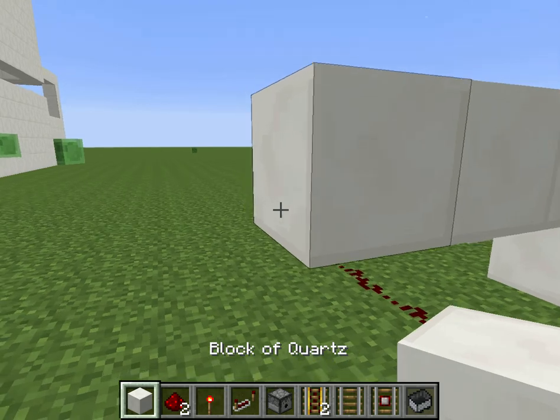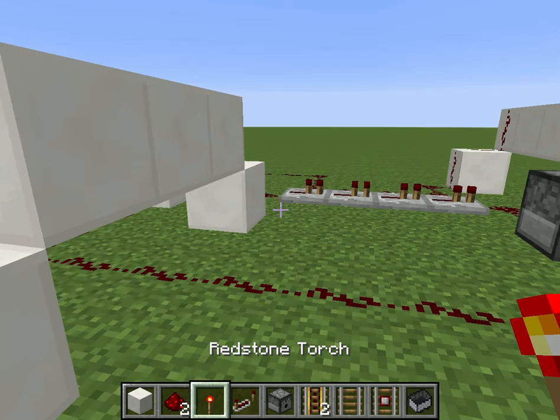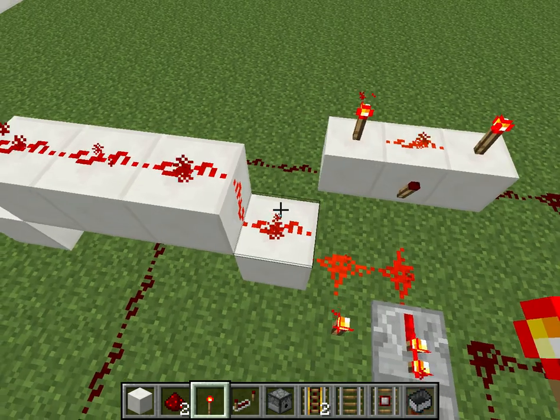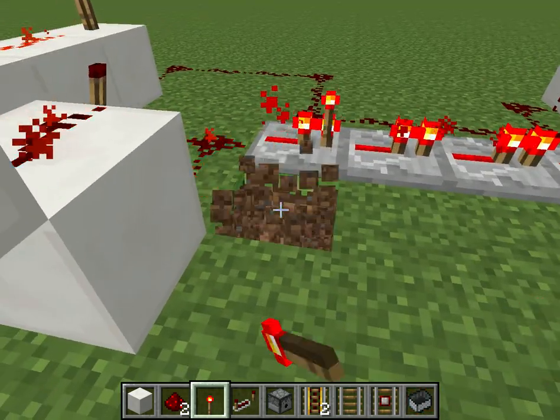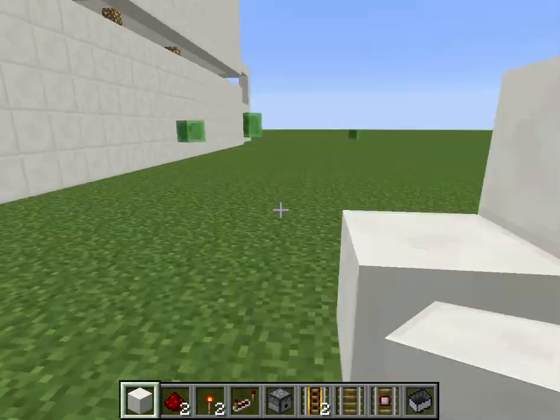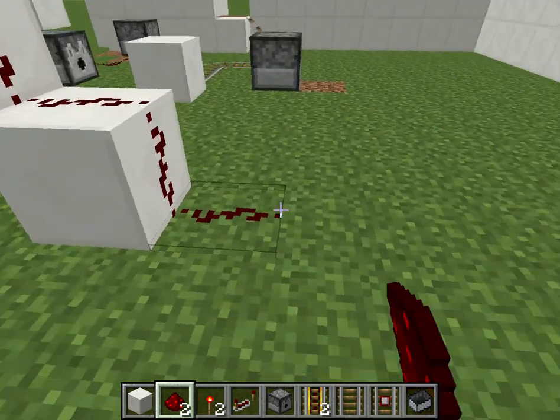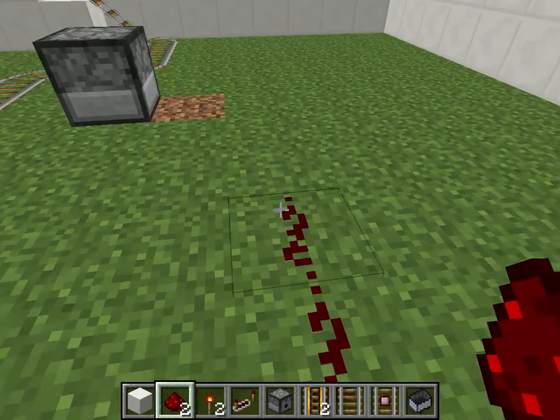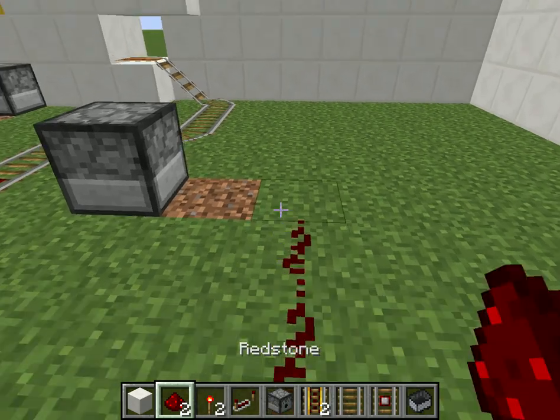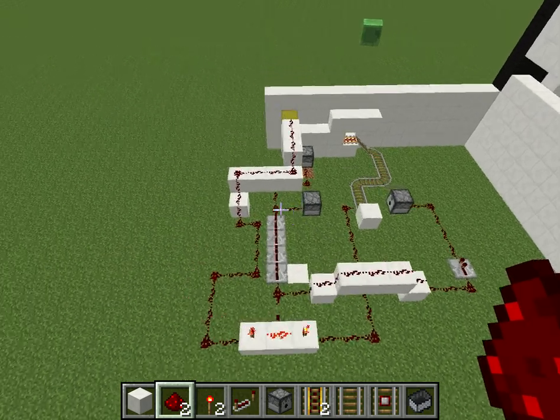Just build a bridge over that one, I hope. Wait, I want to test something. Okay, good. So they don't interact. You heard my dispenser go off there? That was a repeater here. So we know the redstone will reach. Okay, there we go. Basically that pattern over and over and over again.